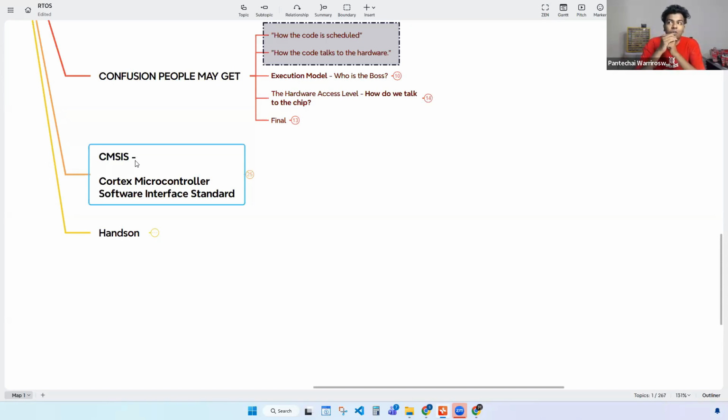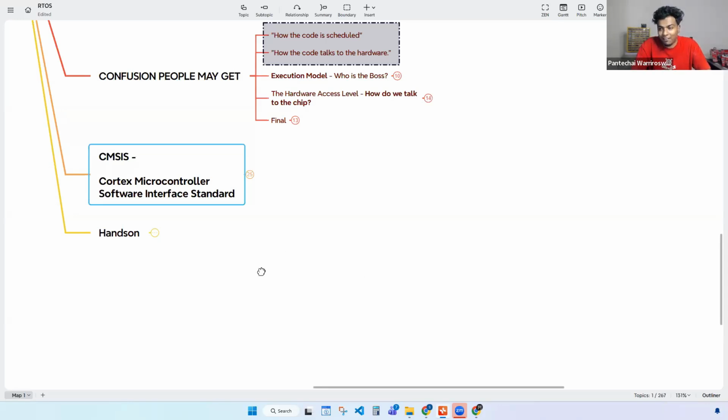What if suddenly some new microcontroller is launched to the market with a very high performance? How will you migrate or port that code to the new microcontroller chip? This is the biggest challenge, the biggest work which every company will do. So that's why I wanted to teach about this CMSIS, which is Cortex Microcontroller Software Interface Standard.